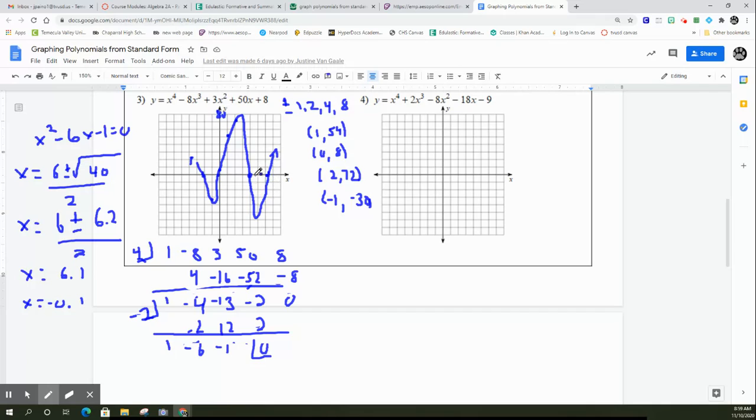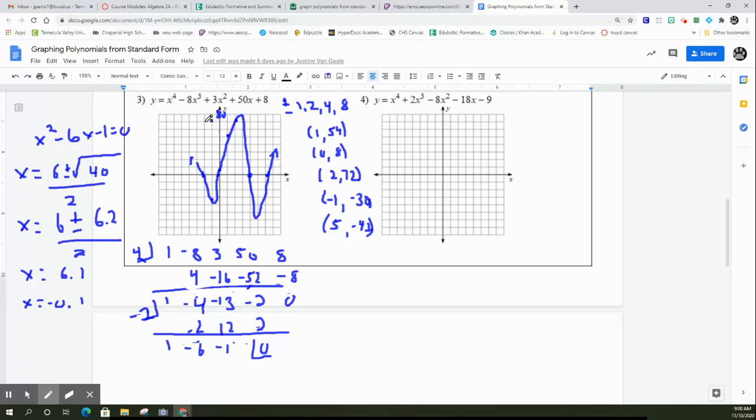Again, if I wanted to plug in 5, that'd be a good number to plug in to see what it was. If I plugged in 5, I'd get -42. So maybe I went down a little bit too low. But that's how you would do that. The more points you plug in over here, the more accurate your graph will be. But we're just sketching.